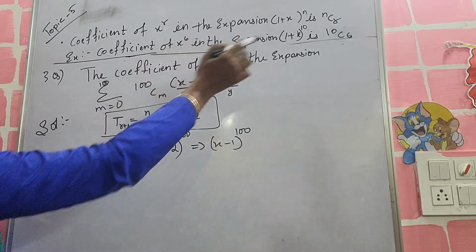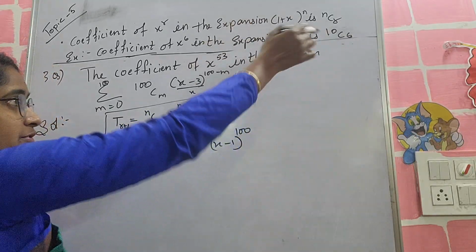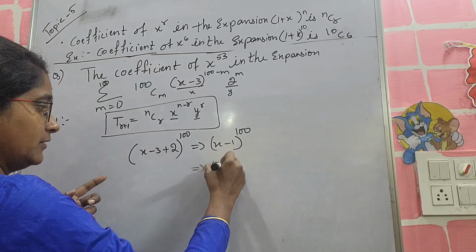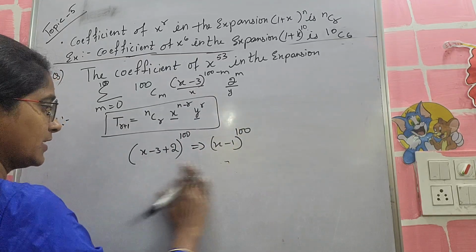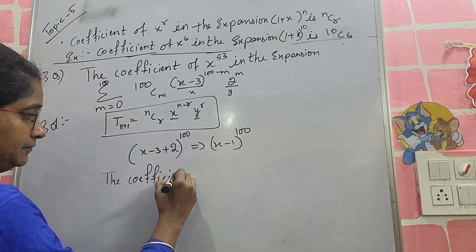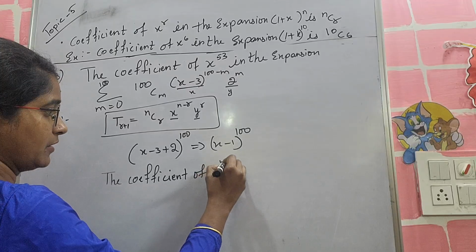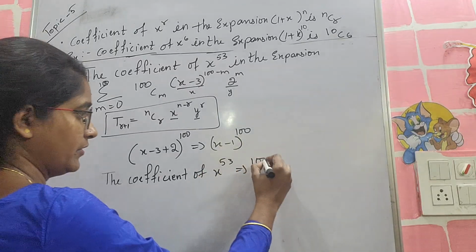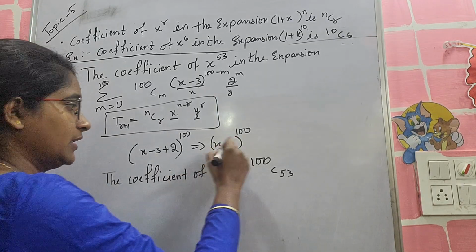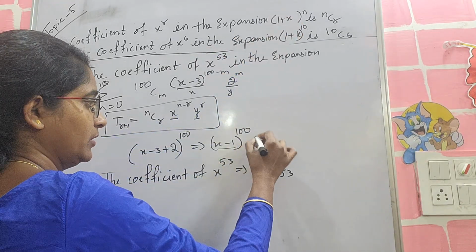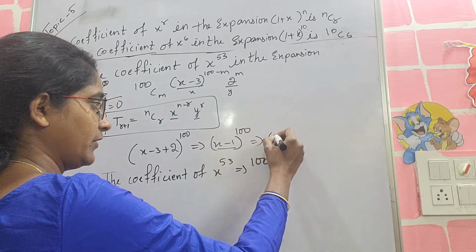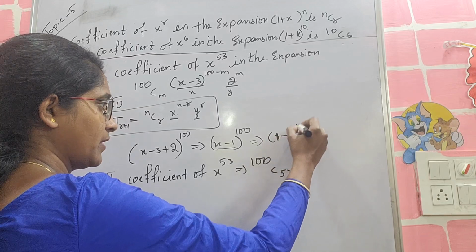So here also x power of 6 is 10Cx, so the coefficient is that, right? So in this, how much is the coefficient? 100C53. Shall I write the question? The coefficient of x power of 53, how much am I going to get here? 100C53, right? Now, shall I make this in the form like this? If I take a minus common, so 100 is even here, so I can write it as (1 minus x) whole power of 100.